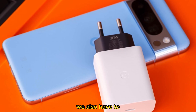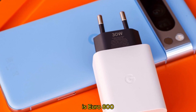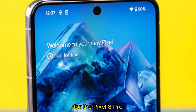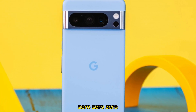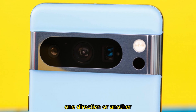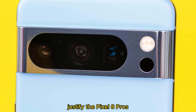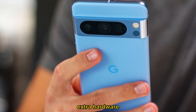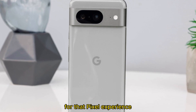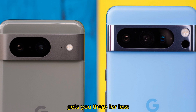With all that said, we have to put our findings into perspective. The MSRP of the Pixel 8 is €800/$700, while the Pixel 8 Pro is priced at around $1,000 — that's a $300 difference, which will likely sway you in one direction or another. Do the extra $300 justify the Pixel 8 Pro's extra hardware and software features? We'll let you decide that one yourself, but if you are strictly looking for that Pixel experience, one could argue that the vanilla Pixel 8 gets you there for less.